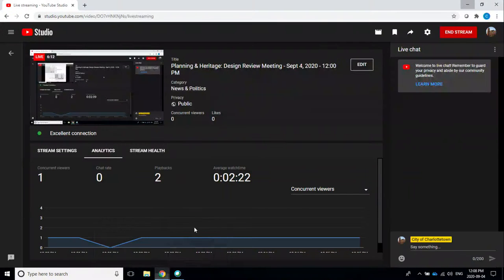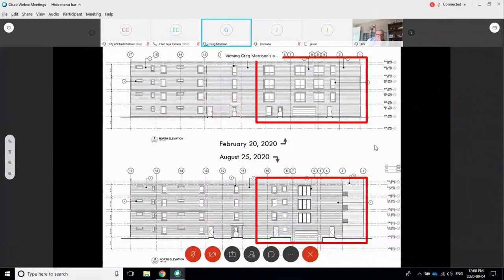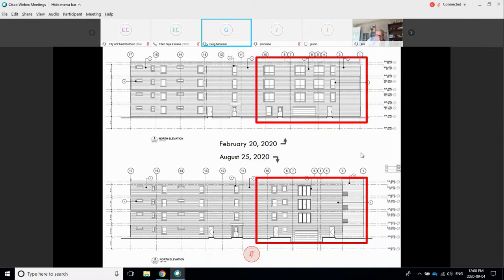I guess the problem that I run into personally is that this is at least the third time we've taken it through. And they continue to change, and this most recent work, if you walk down there, you'll see the window configuration as you see here. So the work's already done. It took me probably a month or two just to get plans of what they actually did. So to continually get approval just to change it is frustrating on staff's part, and obviously takes your time as well to have to meet every time to review it.